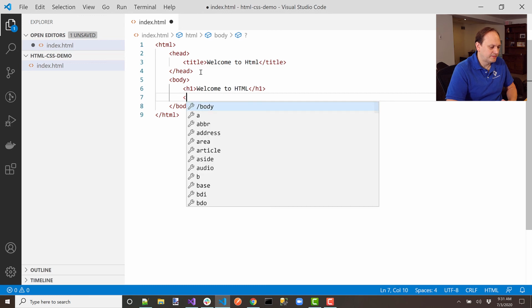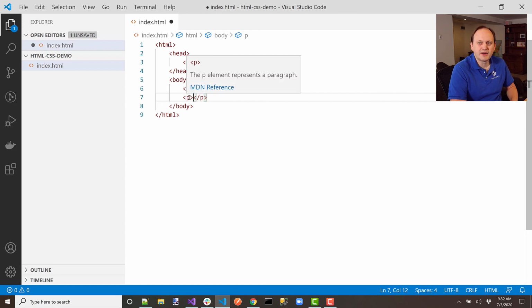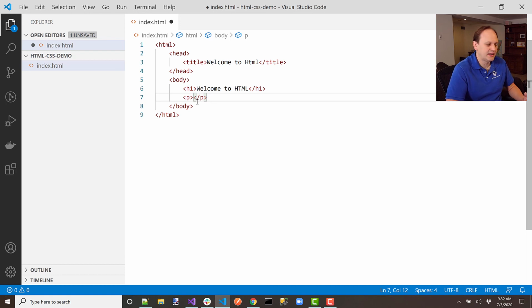Paragraphs, well, if you don't know what tags there are, you can just open angle bracket. VS Code will give a lot of suggestions here. Paragraph is somewhere in this list. There we go. So it doesn't say paragraph, it starts with P. So you just have to look at it and say, well, it's close, is that it? And you just hover over it and say, oh yeah, it represents a paragraph, good, okay. So sometimes you gotta do a little hacking to figure out what things mean. And by hacking, I just mean type, experiment, check it out, see what it does. Okay, I don't mean hack into a website and steal their data.